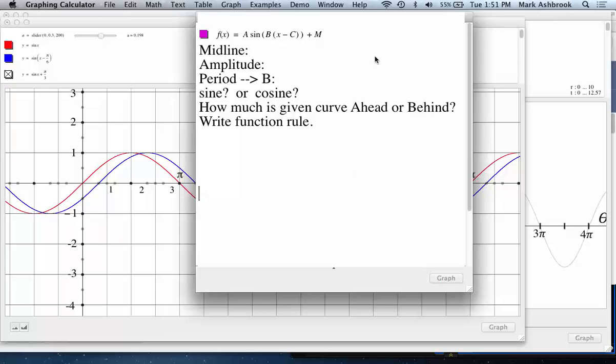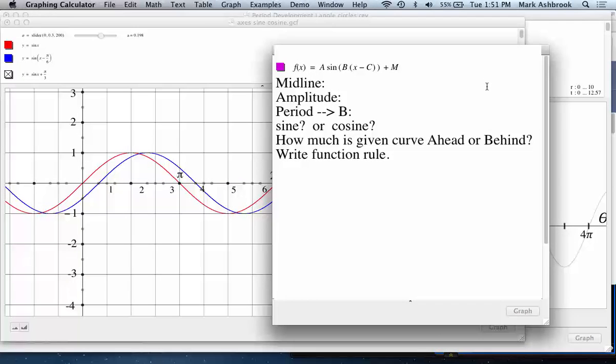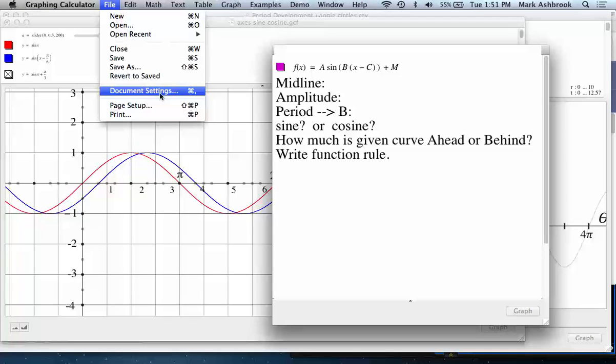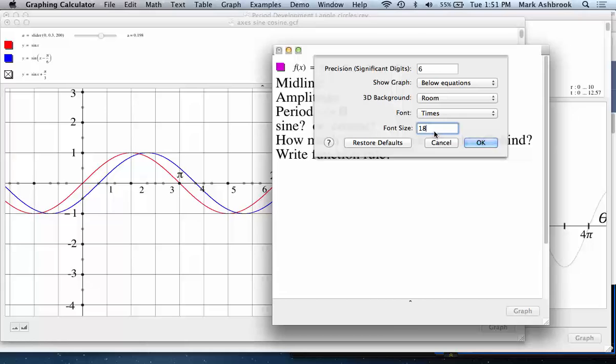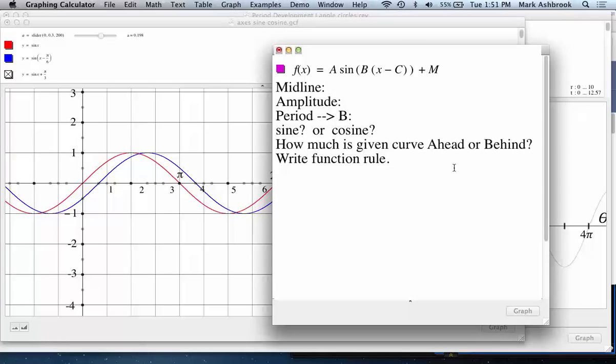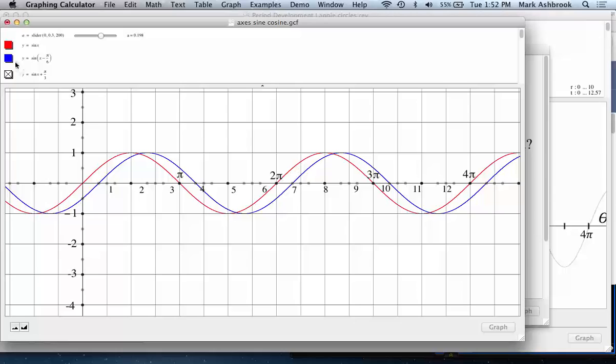Okay, so here's a strategy for graphing these kinds of functions. They basically look like this. At the top there, a times sine or cosine of b x minus c, plus m. And we've talked about all these different ways of transforming and what the implication is about the function. So this particular strategy is a good way to attack these problems. So let's put you to work here.